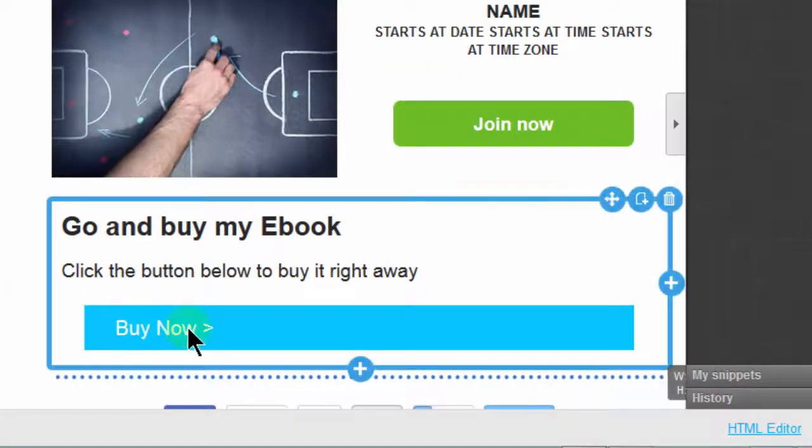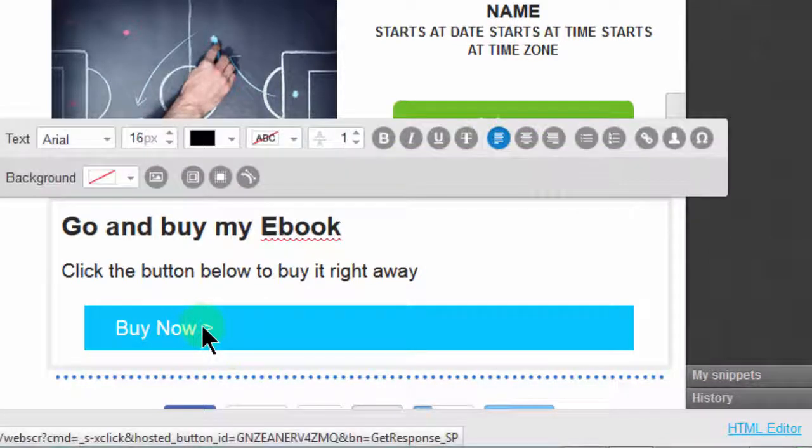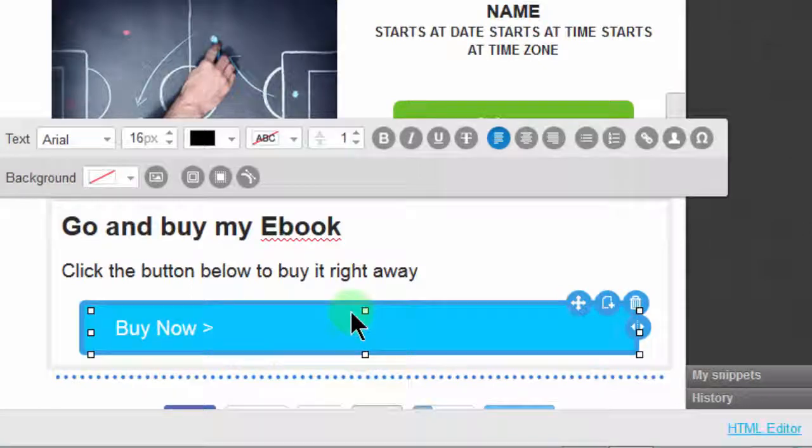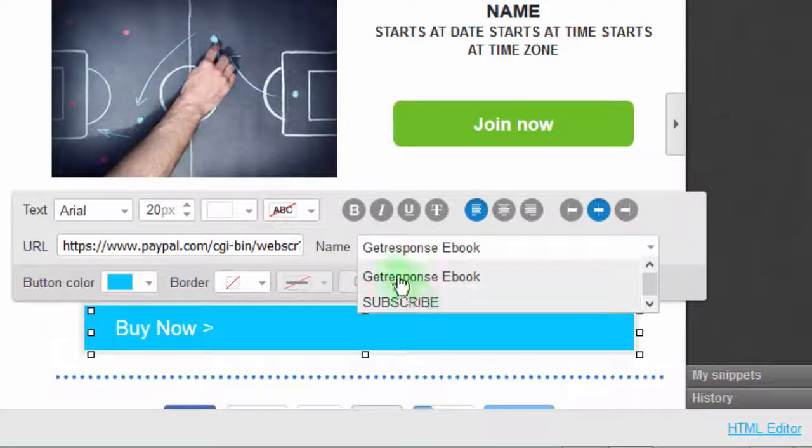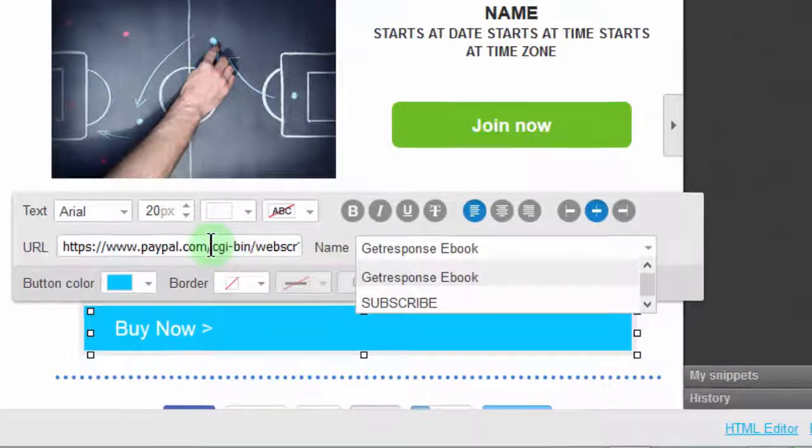So when I was creating this button, you notice that I didn't add a link. Let me click on it again. If I click on it, you notice that I didn't add the link. The link will automatically get added once you choose the button here.